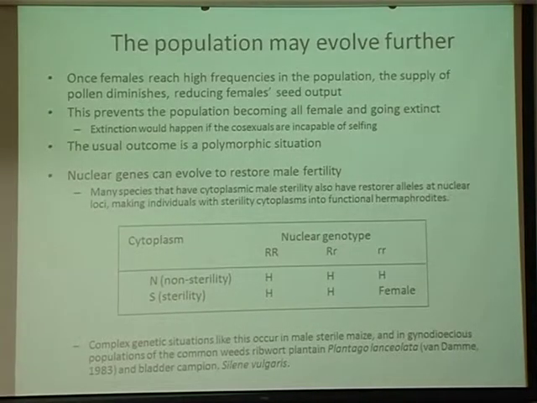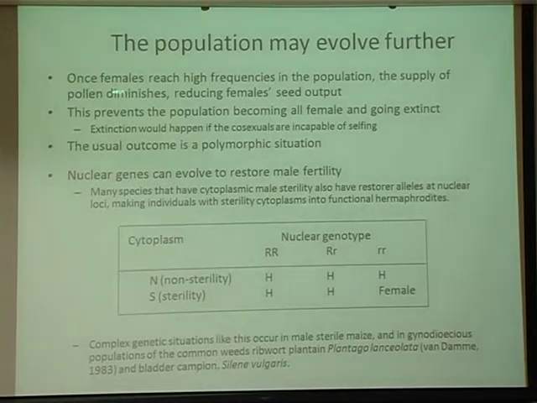Now, these kind of simple situations that I talked about probably are not involved in this process, but I just want to go through a few interesting things about them, because you might think that that's the end of the story. A female can come to an equilibrium in the population because it can't go to fixation. But it's not quite that simple. Females can reach high frequencies in the population if they have a high female fertility.